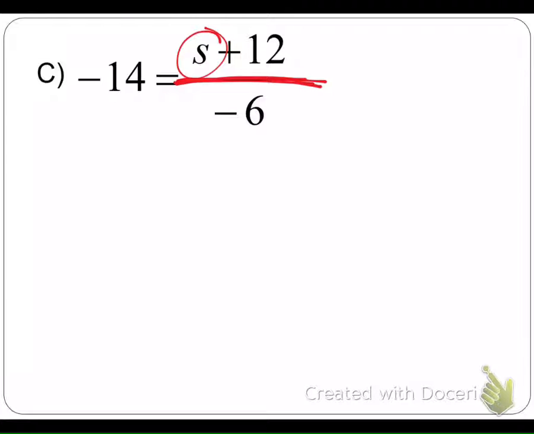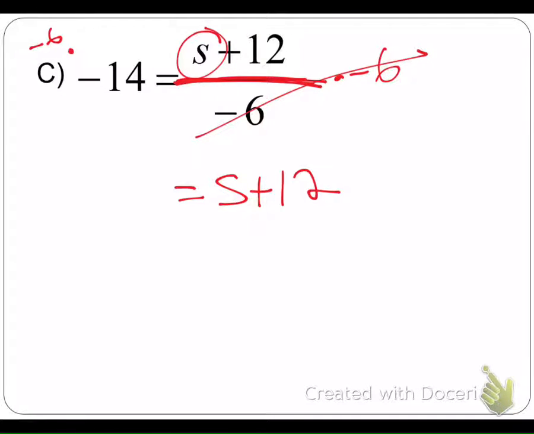S is up top, having a good old time with +12. We can't get up there, all right? We do not have access to that elevator unless we get through the bodyguard. The bodyguard is -6. How can I undo dividing by -6? So we're going to multiply by -6, and that's how we bust through the bodyguard. Now we're up top, having a good old time, okay? We're there. But we have to multiply the -14 by the -6. A negative times a negative is a positive.